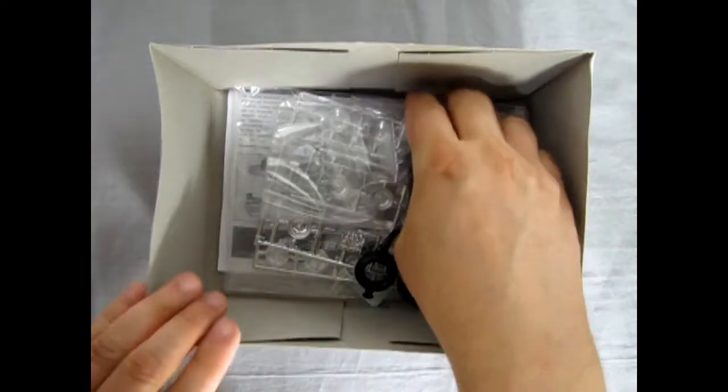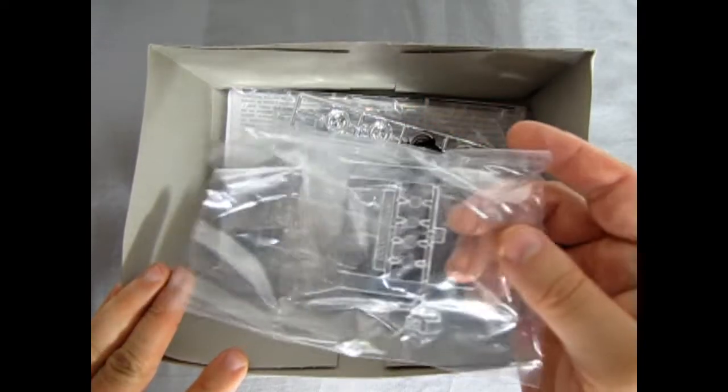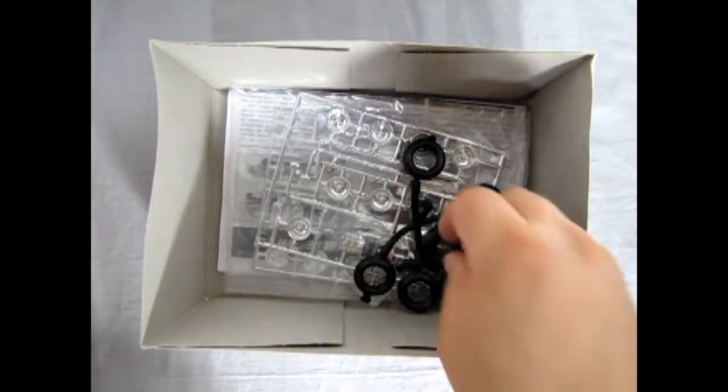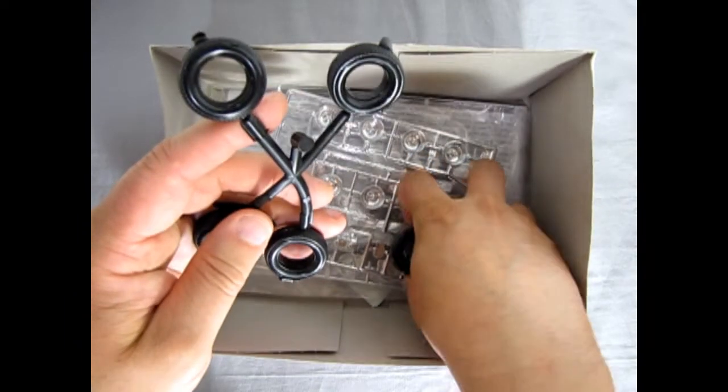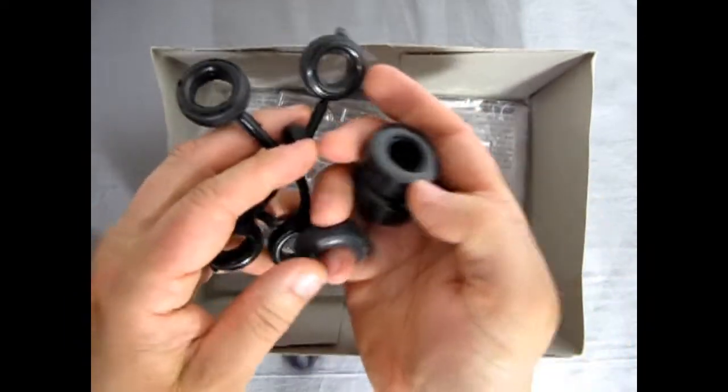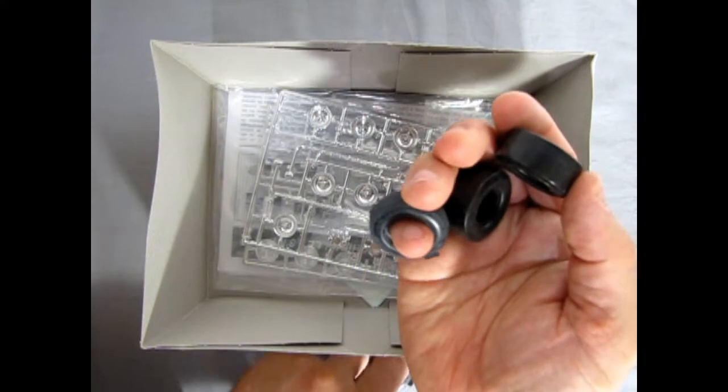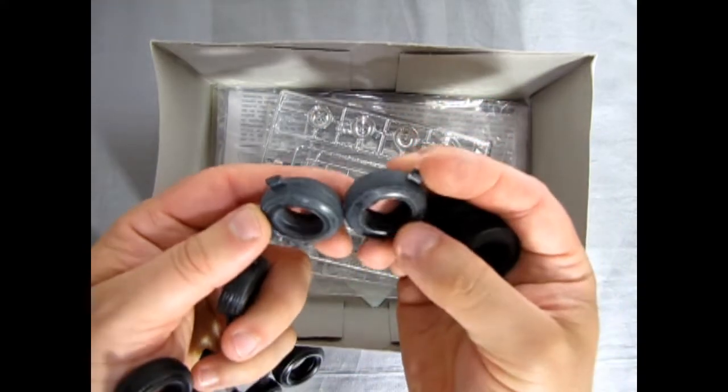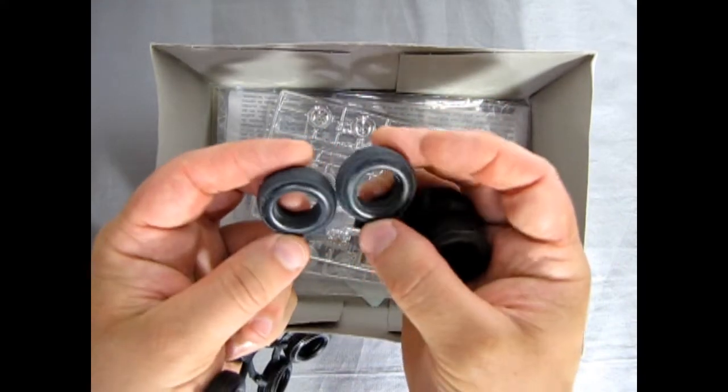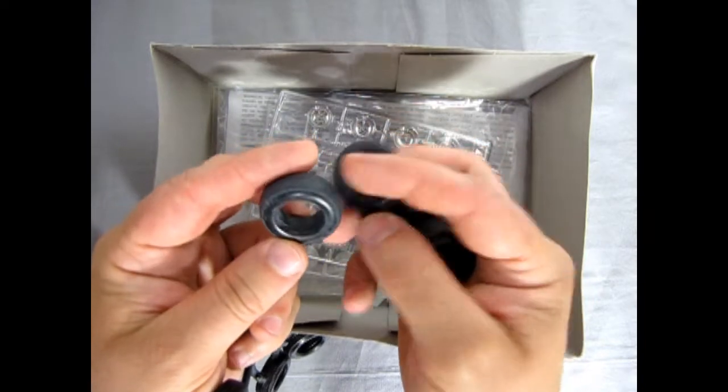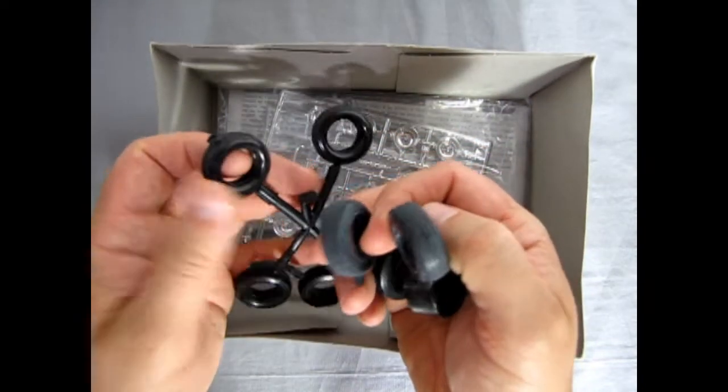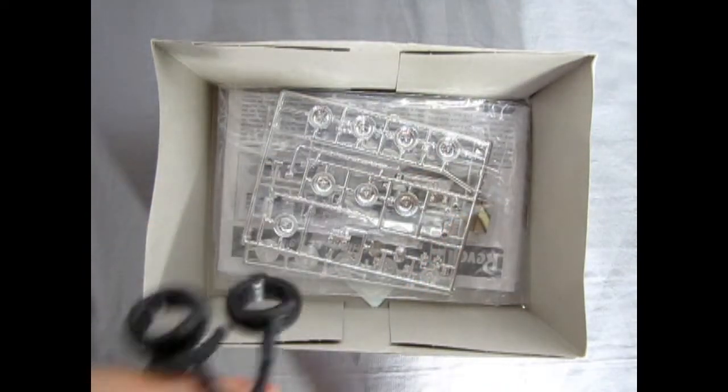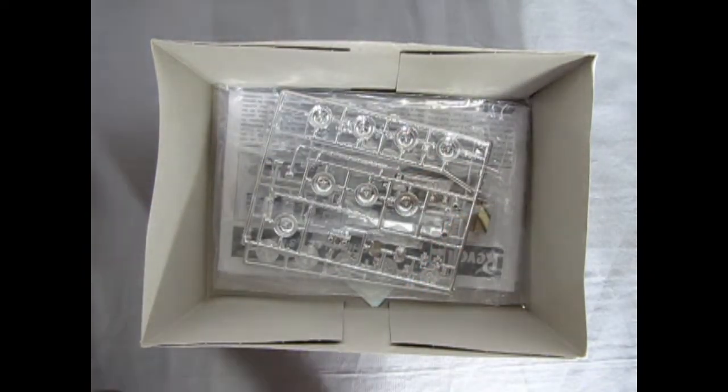We move now into the clear part in the bag, which is always nice because this prevents glass from getting scratched from other components. We do have some rubber tires. Now there's these drag slicks here. And I notice there's these other wheels. I'm not sure if Revell put them in the kit or these are ones from James because they've got that rubber dust on them, whereas these ones don't.